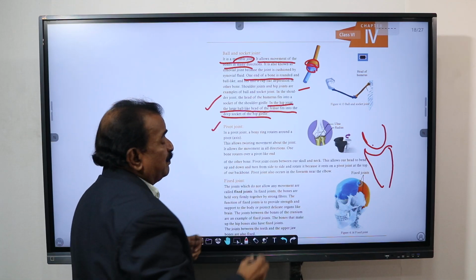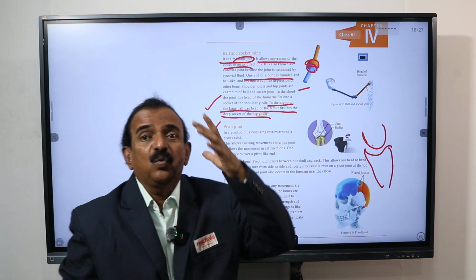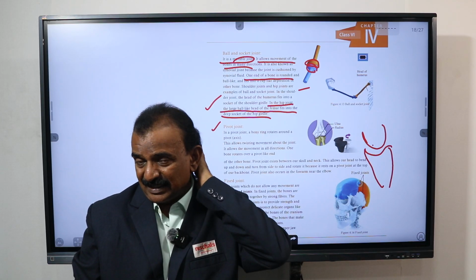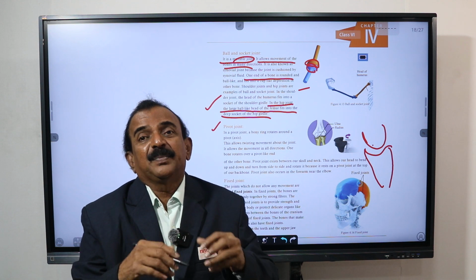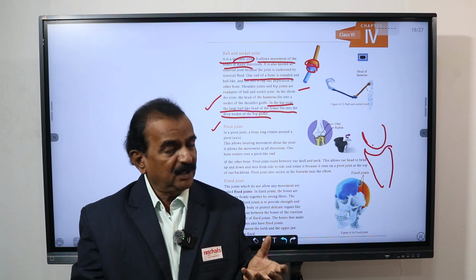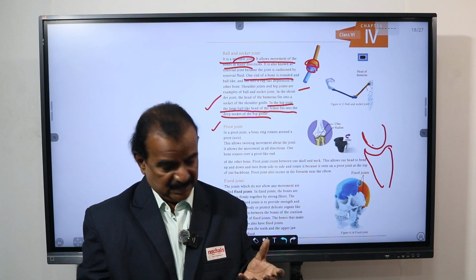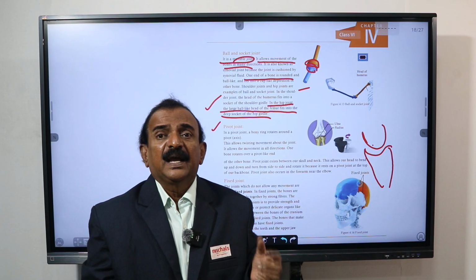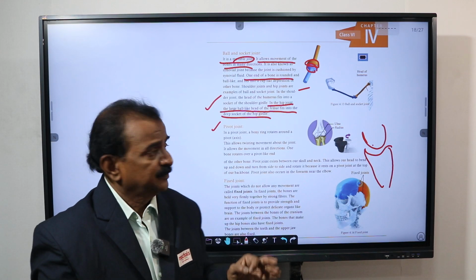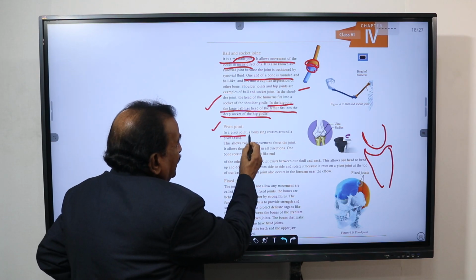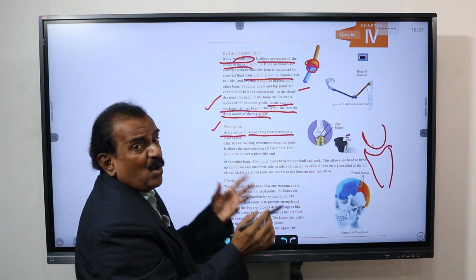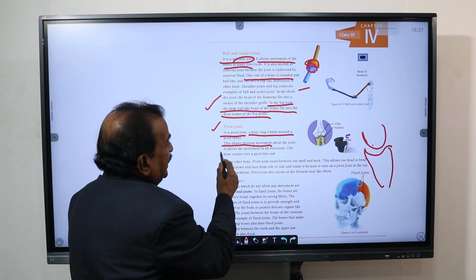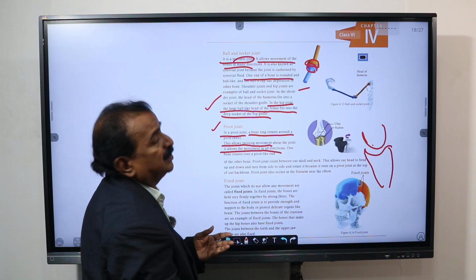And we need to understand the pivot joint. The pivot joint is present where the skull fits on the neck. So in this region we can see the presence of our pivot joint, and it allows the movement of our head like that. Head like that, we can rotate. And we can move our head forward or backward. And this joint is called a pivot joint. Here in a pivot joint, the bony ring rotates around a pivot axis, and this allows the twisting movement about the joint. It allows the movement in all directions.